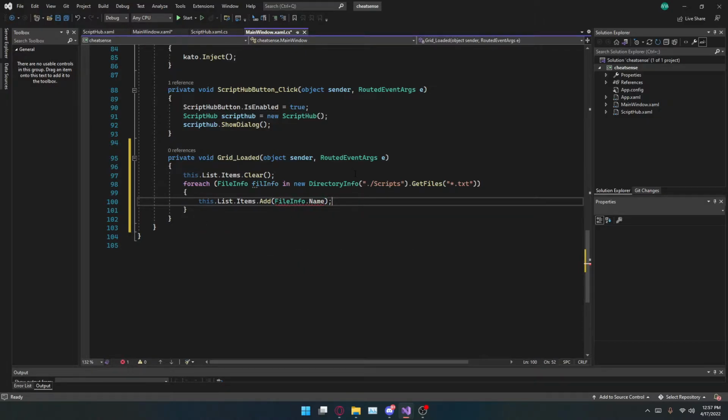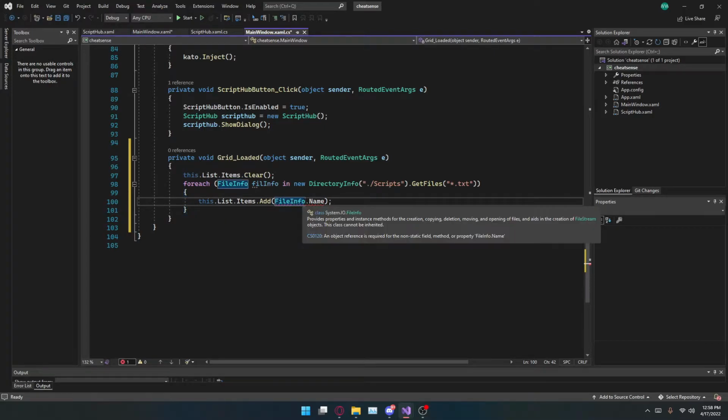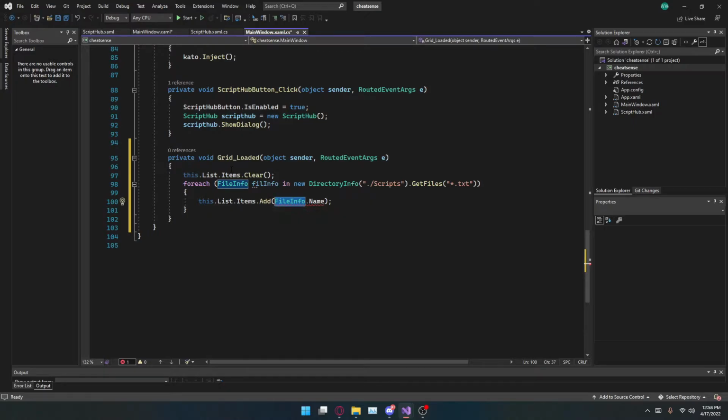And I don't know why this is capital. Did I name it? Oh, I did not name it. Yeah, we want the one that we called, we don't want the green one. We want the one that we called up here. So yeah, then you want to be able to add txt.